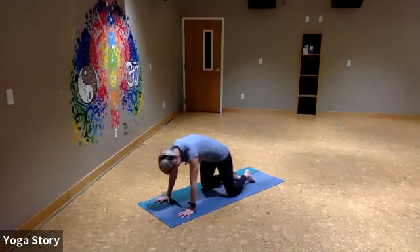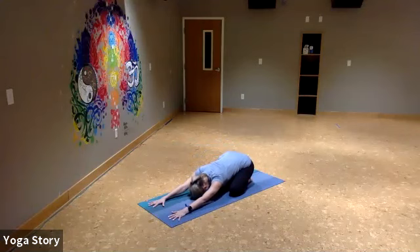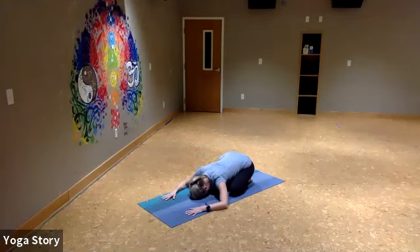Your final cat pose here, and then sit back into a child's pose. Bring your big toes to touch, sit back on your heels, reach your fingertips forward, and drop your forehead to the earth. You can keep your hands alongside your body — whatever's comfortable, no pinching in the shoulders. Now the back of your body is exposed, so breathe into your back space. Imagine the back ribs expanding as you inhale, and then exhale, let them fall. Pull the belly in towards the spine as you exhale. Inhale again, breathe into your back. Exhale. One more time, breathe into your back. Exhale.